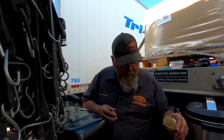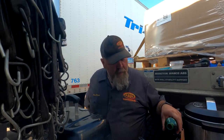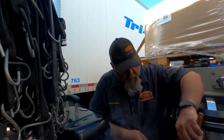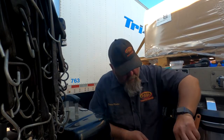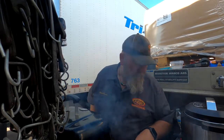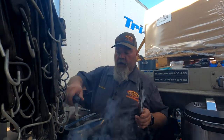I put just a little bit of cumin in it. Not much, like 1/4 teaspoon, 1/8 teaspoon. And then just a little bit of olive oil. Then I mix all that up. You can put lemon juice or lime juice or red wine vinegar or something like that in there, give a little more acidity if you wanted. I'm going to do this because I don't have any of that, so I'm doing it this way, and it's still going to be good.